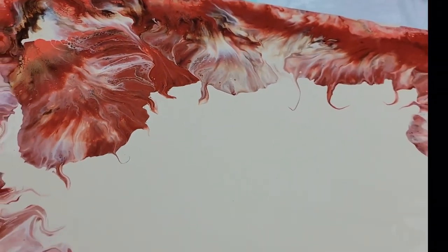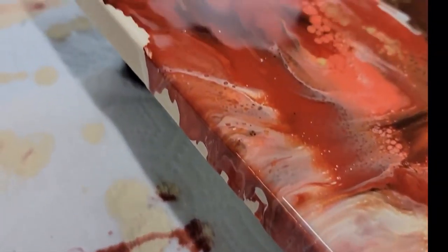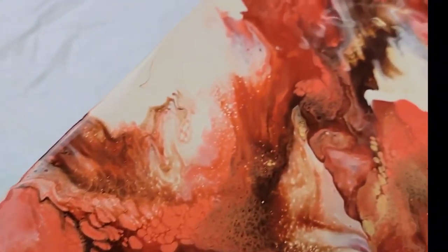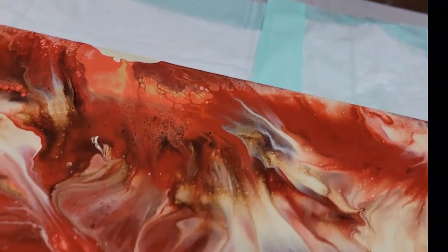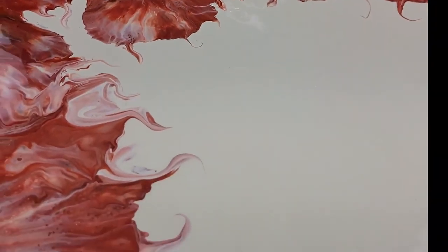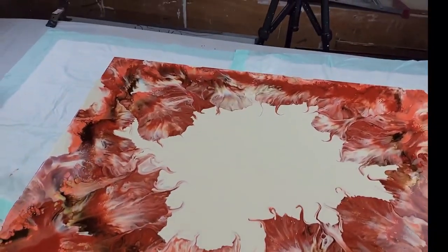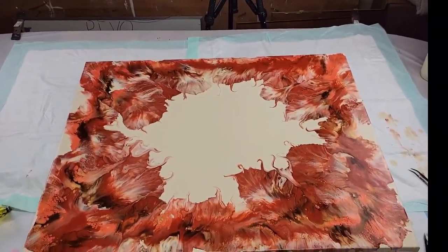Let me go back up this way a little bit so you can see the full thing. Now I'll go down and go over here to this side, because there's a couple really good ones there, and then there's some up here. Good cells, good mixture of color. And I really like this here. Wished I'd had more of that paint to throw in there a little bit, but it's hard to get, sorry fingers, hard to get in the frame. There you go. How's that?